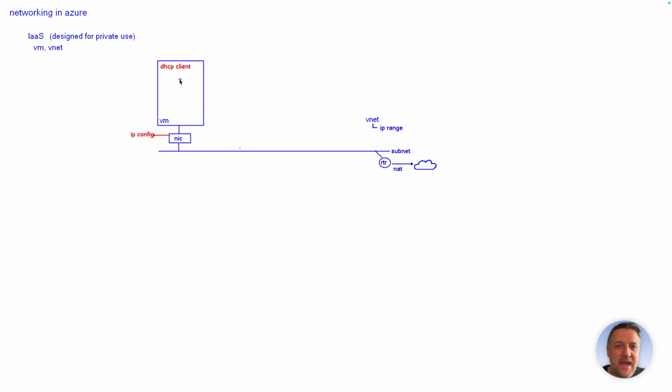So one of the things that we have to do is enable that access to the virtual machine. One of the ways we can do this, which is definitely not recommended, is that if we just use the wizard in the Azure portal to create the virtual machine, that wizard in the portal is going to also provide the virtual machine with a public IP address. Again, this is accessible from the internet. And that would allow internet-based computers to connect. So internet-based computers could now connect to that public IP address, to the NIC, into the VM.